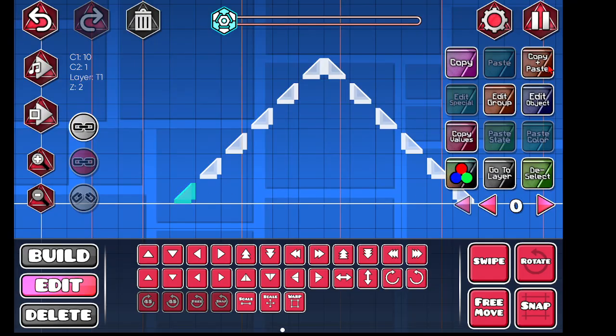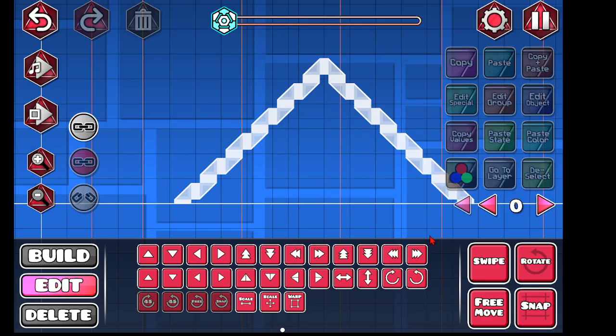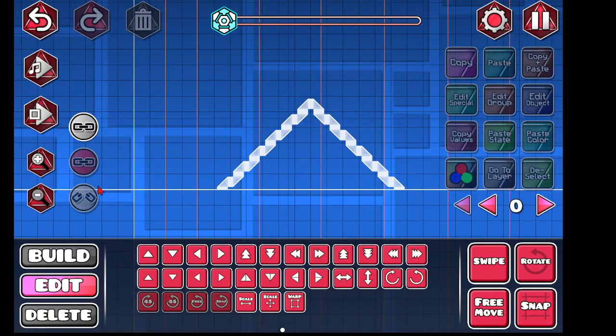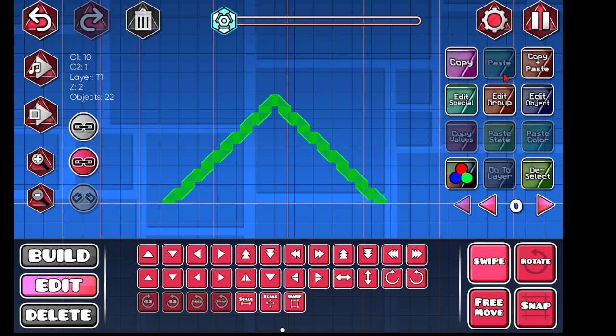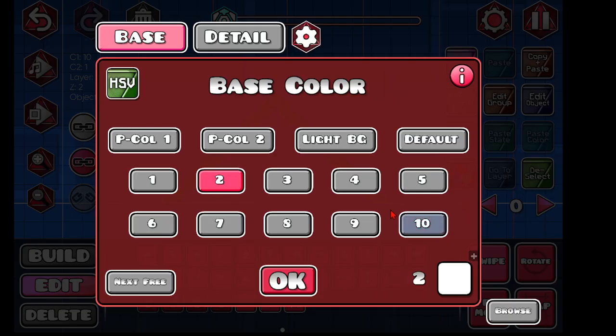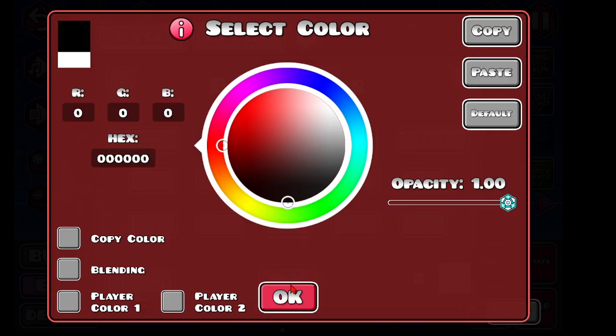What we need to do is copy and paste this one, rotate it 2 times, so that we can fill in the gaps. So now this is what we are gonna use for the rest of the building process. And we're gonna color this one to maybe color channel 2, which is gonna be black.